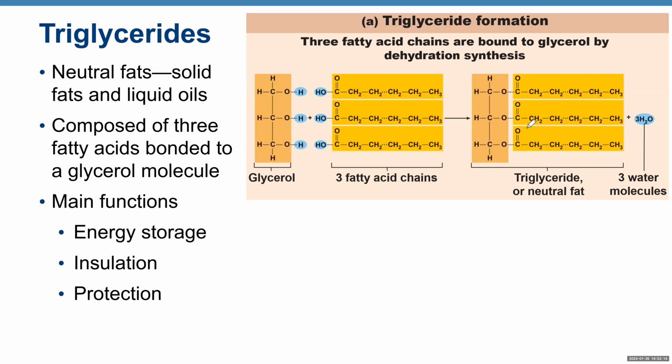And now you see the 3 dots over here, which means there are many of these CH2 groups in between. So you can see we have so many carbon and hydrogen atoms and really just a few oxygens. Now, the main functions are energy storage, insulation, and protection. Triglycerides are just macromolecules. They're not polymers because they're not made of repeating units.